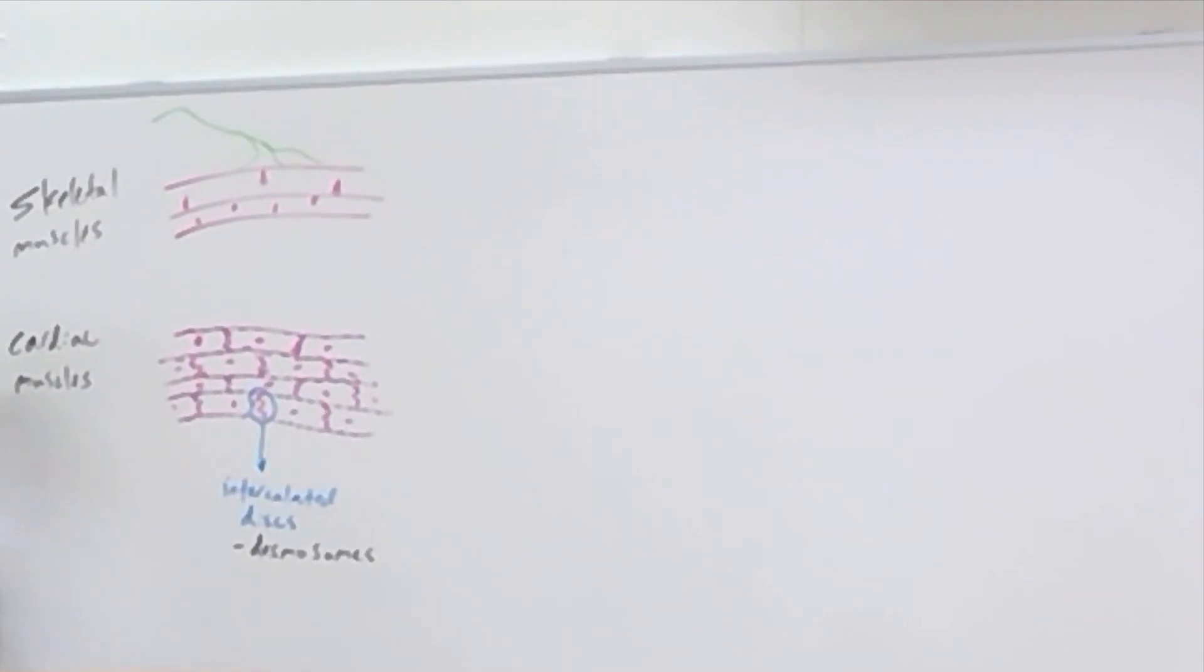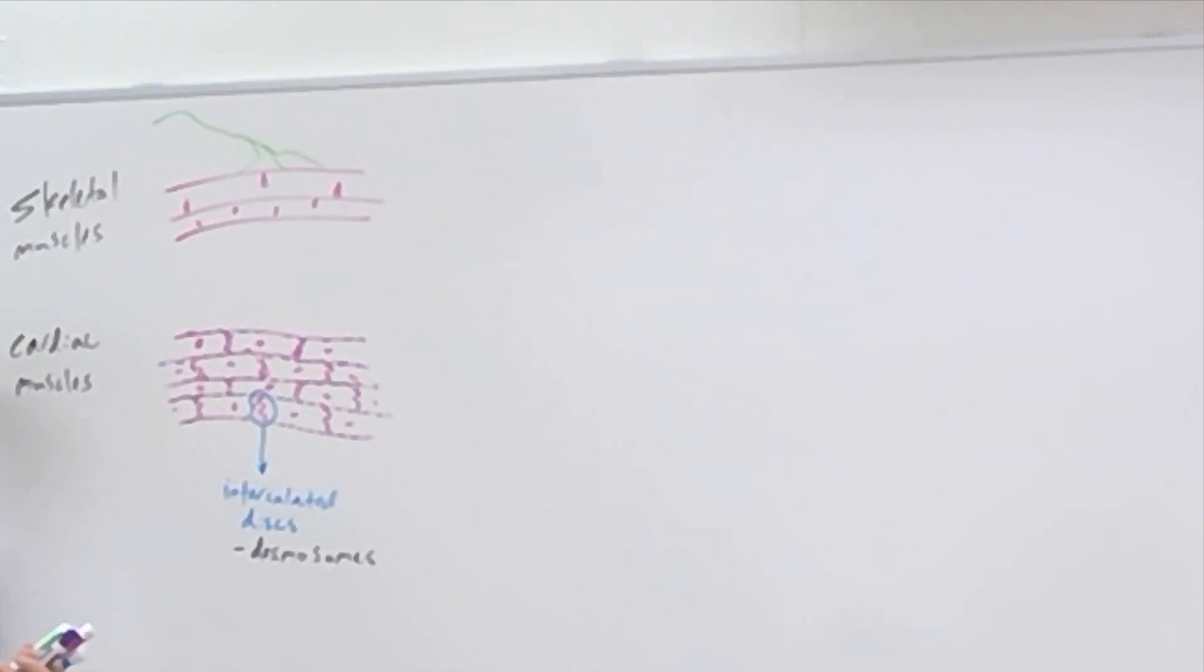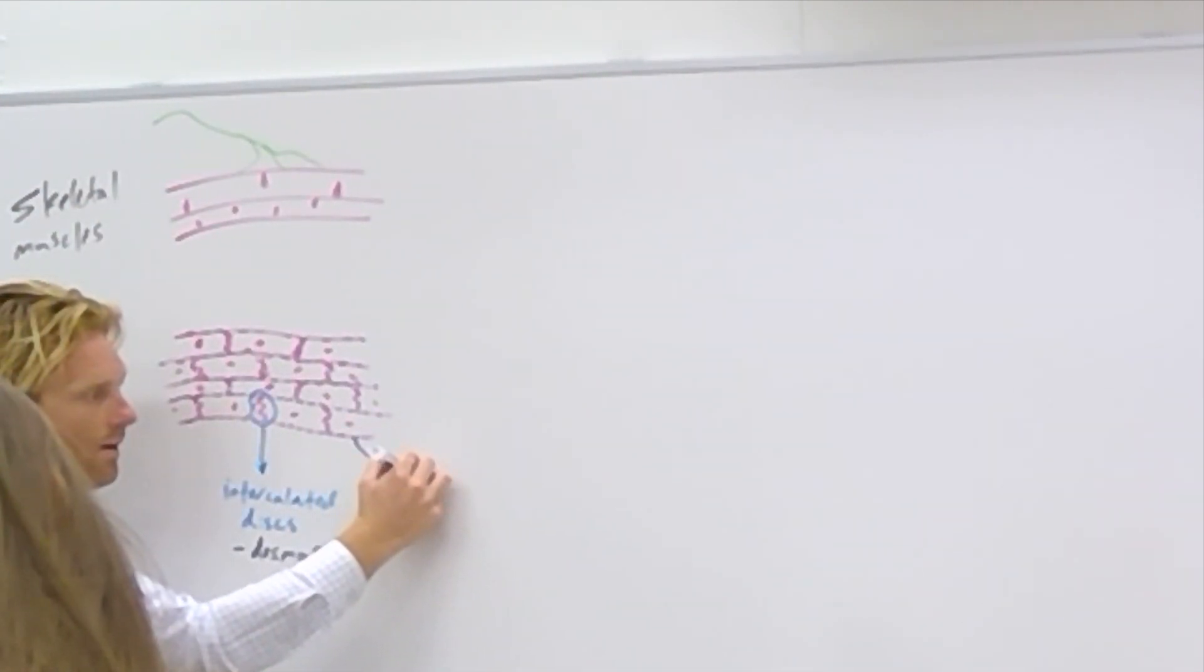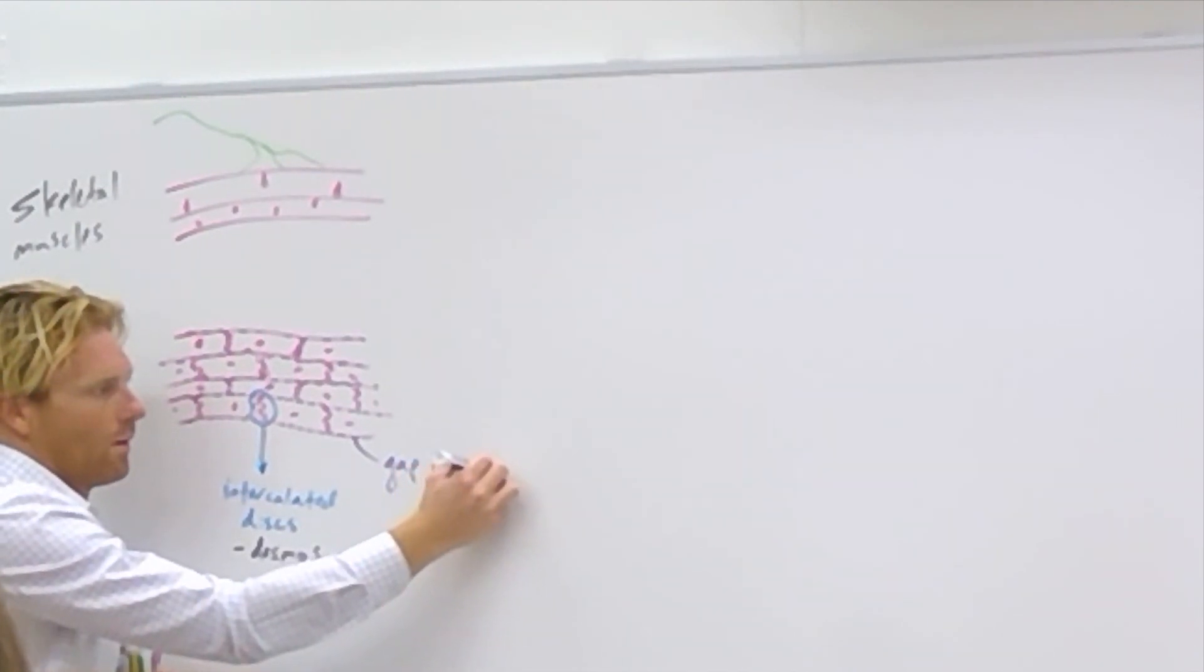What gap junctions are, these are actually pretty rare in the cellular world. You don't find these that often in the human body. But these are little junctions between proteins or between cells in which there's a little tunnel that connects one cell to the other. So the cytoplasm of this cell is actually continuous with the cytoplasm of this cell. That's not typical. Usually cells are sealed off from other cells. But gap junctions allow for these tunnels that connect the inner fluid or cytoplasm of one cell to be continuous with another. These are gap junctions.